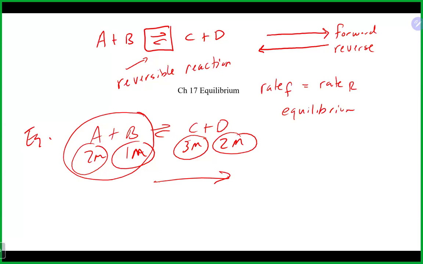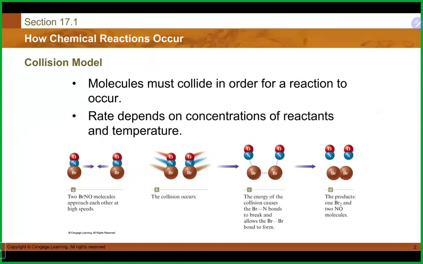And it's always going to self-correct itself to try to get to this equilibrium state where the forward reaction and the reverse reaction will equal each other. So there's an interesting type of reactions that you can mess up multiple times and push one way or the other and just move it wherever you want it to go.